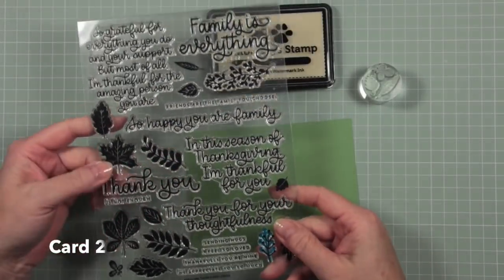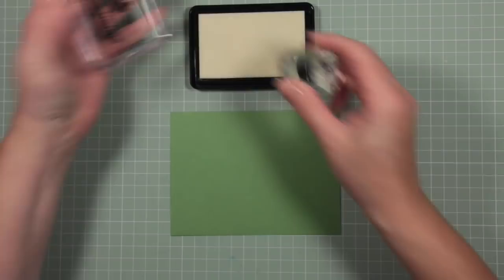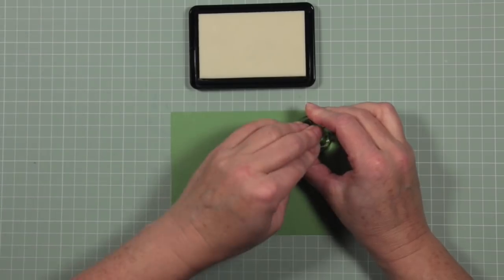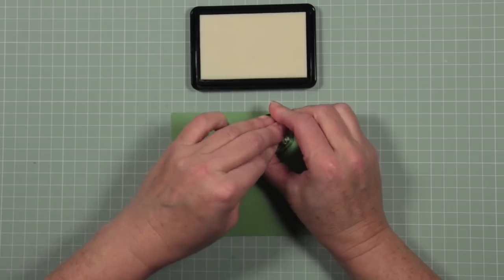We're going to use the leaves to make a nice background for card 2. I've mounted 3 of the smallest leaves on one of my round acrylic blocks. Again, I will list those below the video. And I've got some Simon Says stamp ink from a previous kit. This is a clear ink, and this will give a watermark effect on your card.